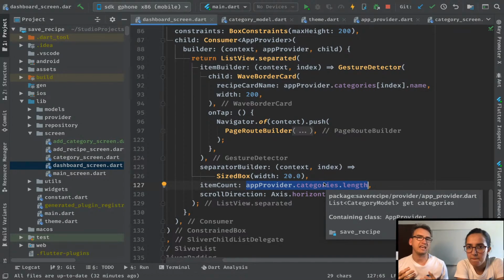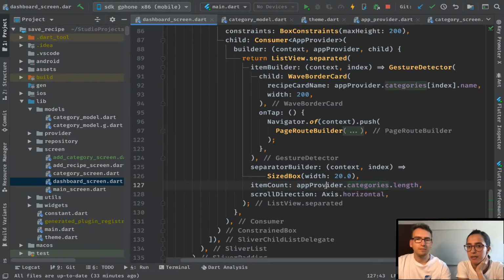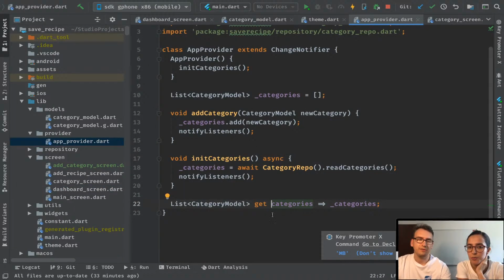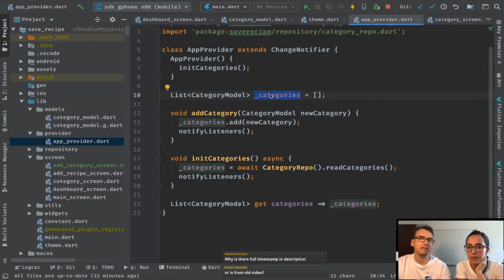Number one is that we add, for example, a fake category to create the last item. But I really don't like the idea, because if we add that to categories, it's like we fake something, and actually our placeholder is not really a category, right? So, where is the category? There we have this comes from our app provider, as you can see. Yeah. So you have the categories here, and we receive it through this list of categories. Okay. So if there is a category inside, we will read them from here. And I would not really like that.